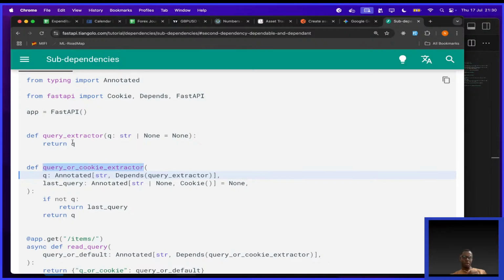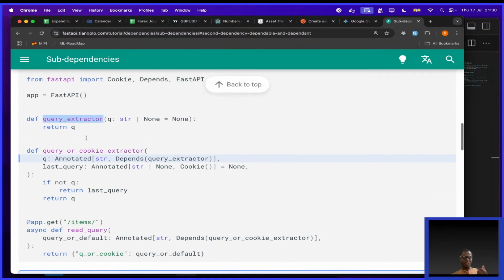Remember we had query extractor, the first dependency. Then you have query or cookie extractor, which is also a dependent because it depends on query extractor. How have I known that? Because of this selected line of code, having q as the parameter, annotated, then string is the type, but it depends on query extractor.